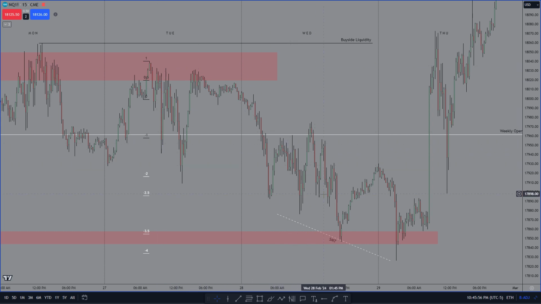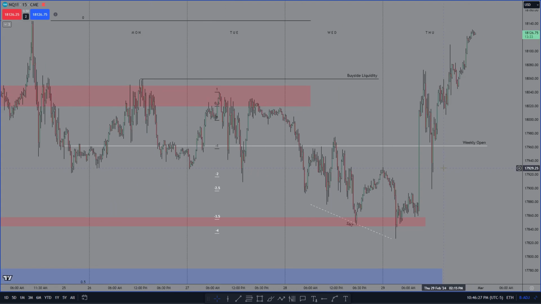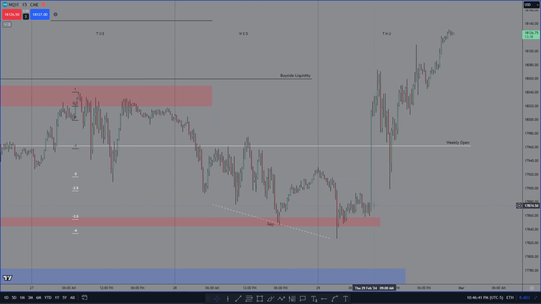So we come back down and look at this. Look where the turtle soup occurs. 4 standard deviations. Like we said, at 4 standard deviations, you can likely see the range cap, and you can expect things like turtle soups, SMT for reversal. After that, we see SMT, and then what do we have this morning? We had data at 8:30. So SMT leads to expansion.